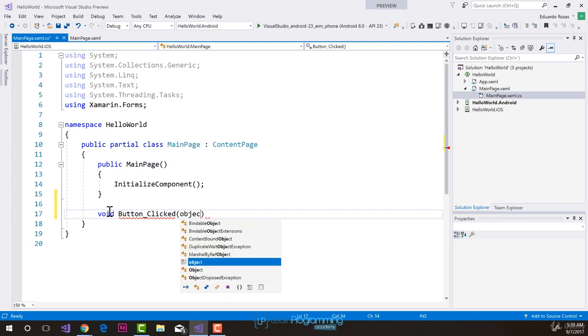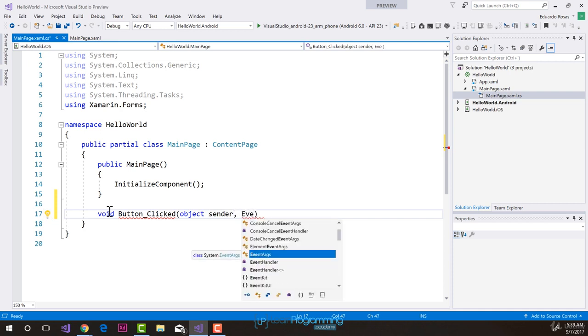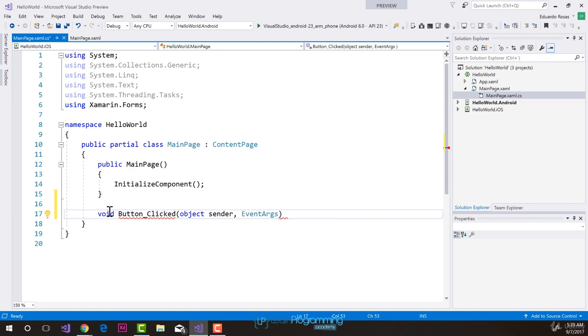First, an object, which I'm going to call sender, which in this case is just going to refer to the button. And then some EventArgs. Notice that as soon as I start typing, Visual Studio will help me autocomplete. So all I need to do is press tab on my keyboard when I find EventArgs, and then just name this e. And then I'm going to add these brackets.